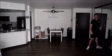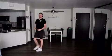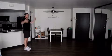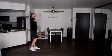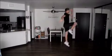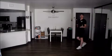Good. So you'll see that we're doing a step and a hop. So we're just kind of bringing it up. And the cool part with skips is if you are in a space where you have a little bit more ceiling height, or if you're outdoors, you can really just take this further and further and try and skip as high as you can every single time. So I'm going to try a little bit further without hitting my ceiling. Then you go skip up, up. Good. And we're just going to add a little bit more height to it.